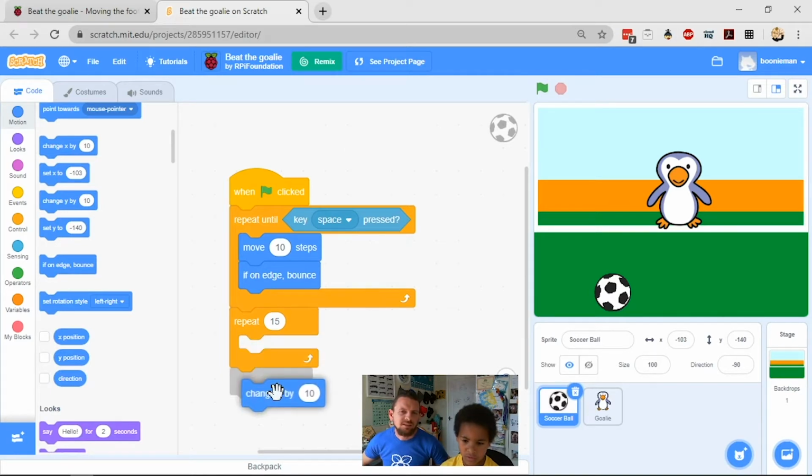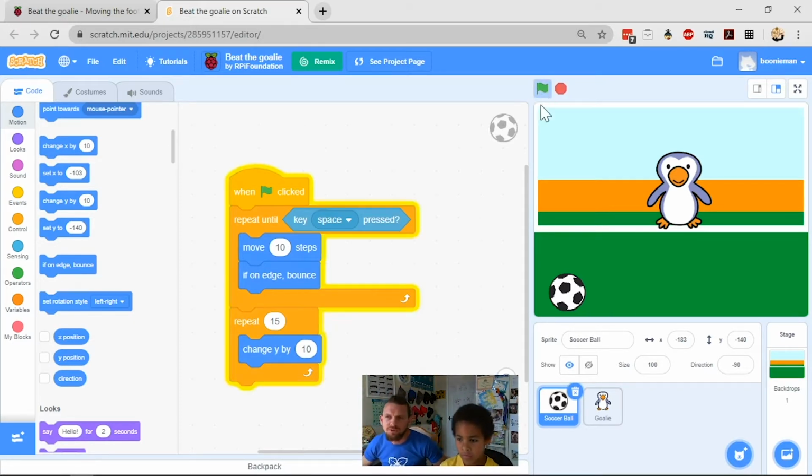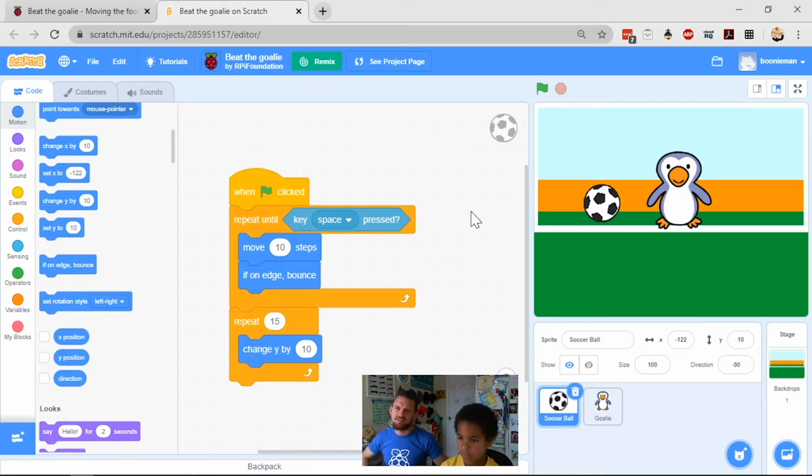Is it inside? So what we've got now is if we look at our code, we've got repeat until key space pressed. So until I press the space bar, just keep moving 10 steps and bounce if you have to. Once I push the space bar, what do we want it to do? You want it to go up by 10. Exactly, 15 times. So let's test it and see if that works. So let's get our football to move backwards and forwards. Repeat until Zach pushes the space bar, and then it changes. Awesome, dude. On the way. Let's go have a look.